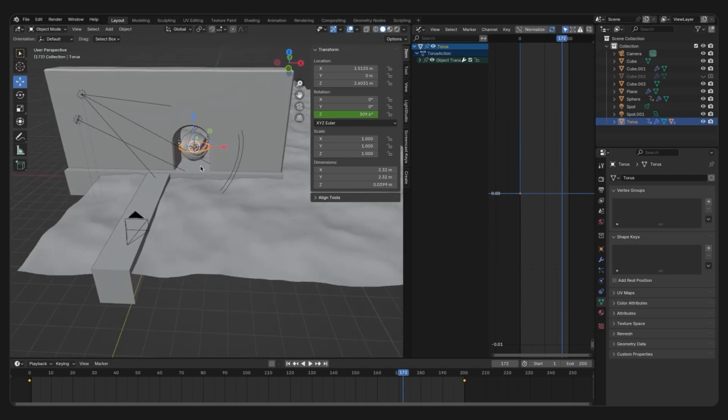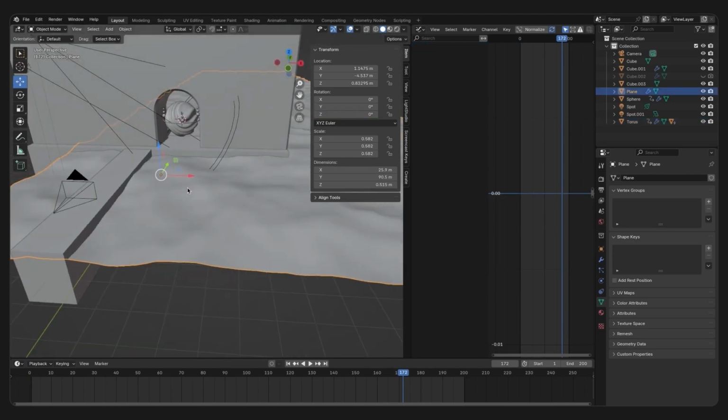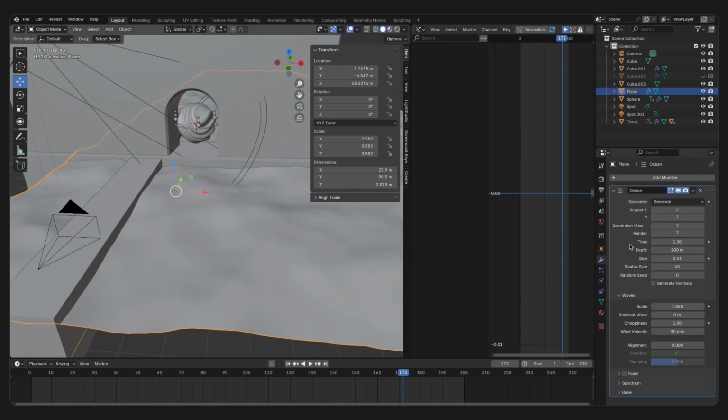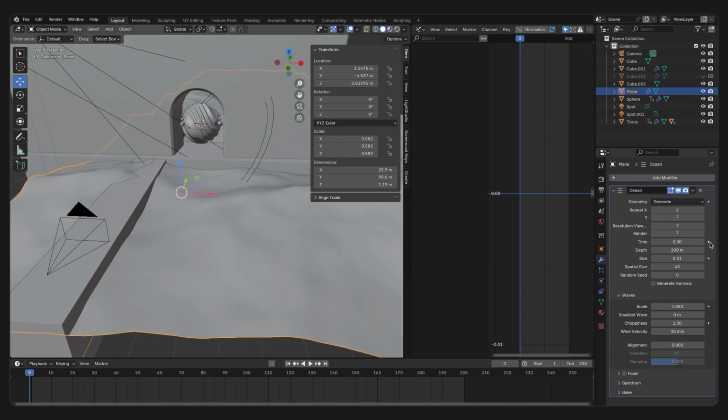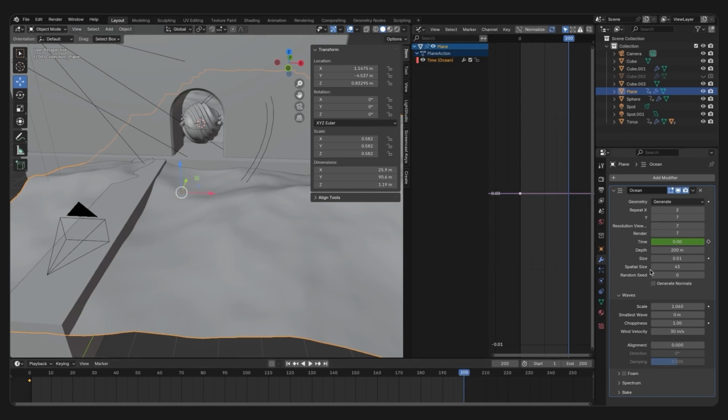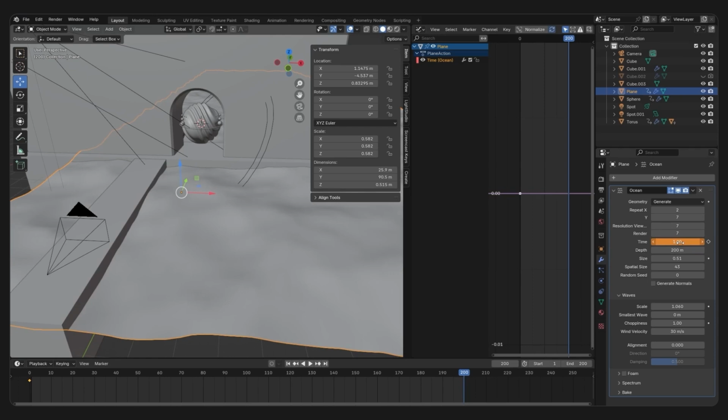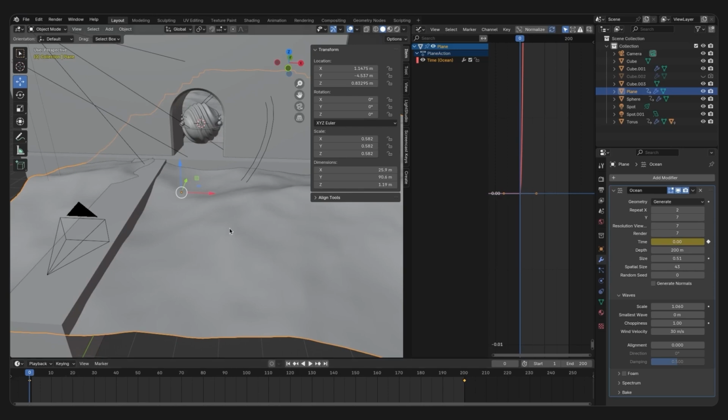Now, in order to have a continuous loop of our ocean, it's a little bit tricky, but not too hard. In order to have an animation for the ocean modifier that is seamless, we have to have two ocean modifiers, one for generative and one for displace. So first, let's animate the displace. Basically, let's make this time 0. Press this small little dot here to add a keyframe. Go to the last frame and put it 1. Add your keyframe again. Again, go back to frame 0.